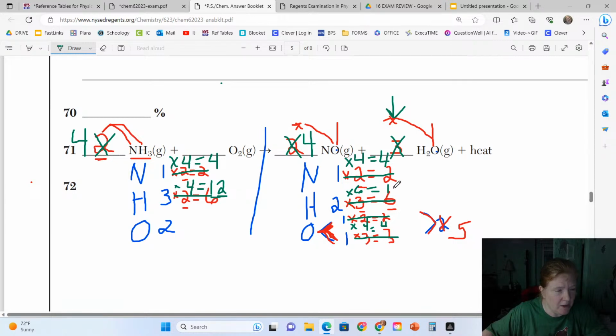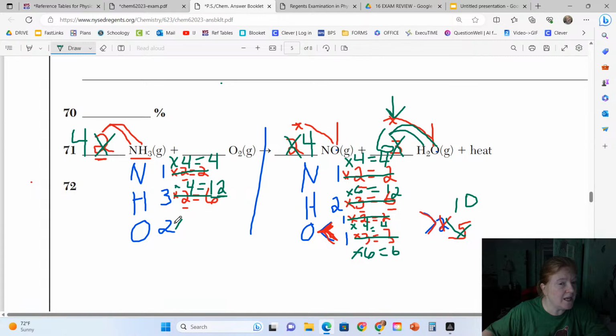That is going to give me 12. Okay, so a 6 goes here, right? When the 6 goes here, it gets distributed to the hydrogen, which is what I wanted, but also to that oxygen. So times 6 is 6, right? Because it was a 1. Now what do I get when I add 4 plus 6? I get 10, right? 4 plus 6 is 10.